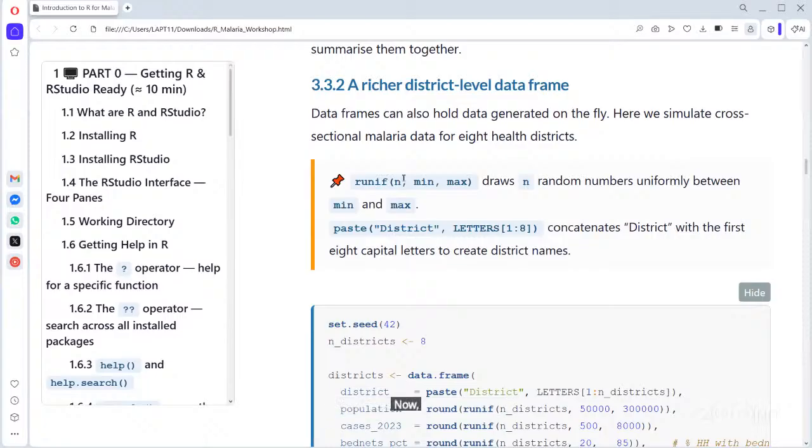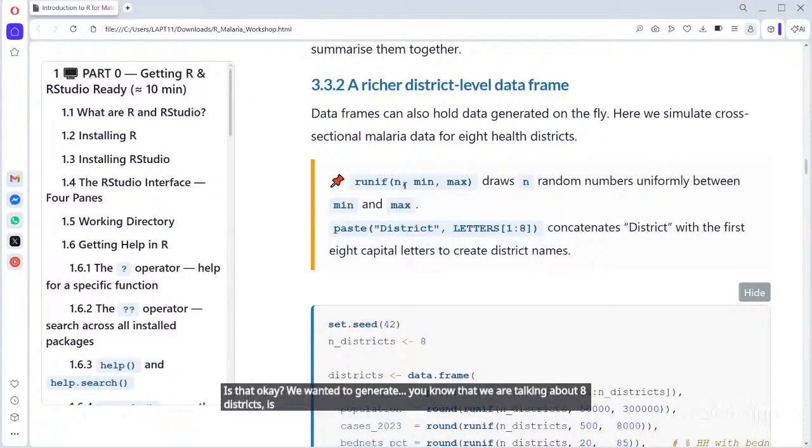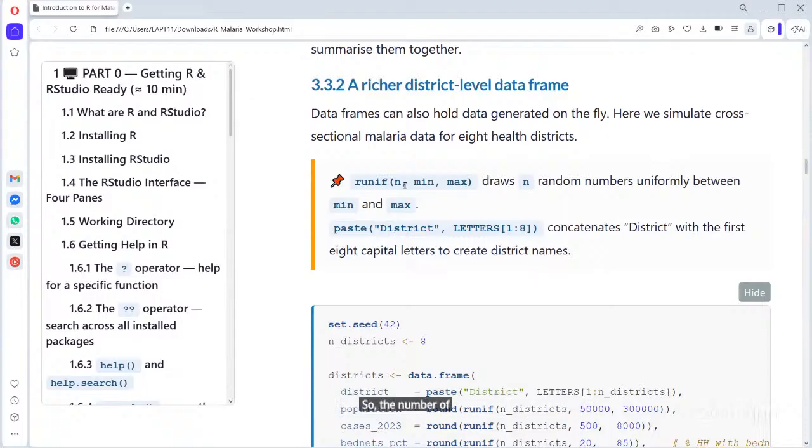Now the first thing here is the number of outputs that you want it to generate. You know that we are talking about 8 districts. So the number of outputs you want. Are we together?